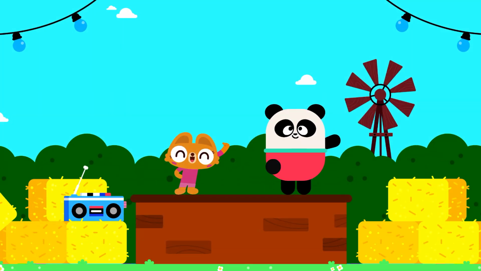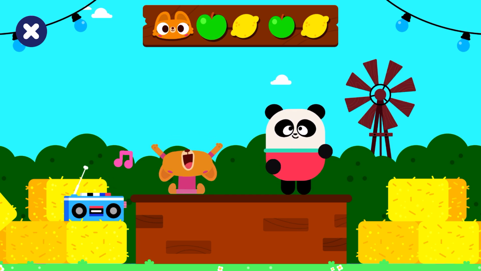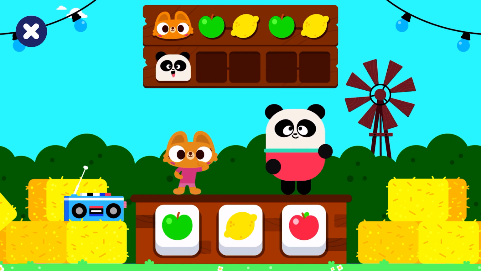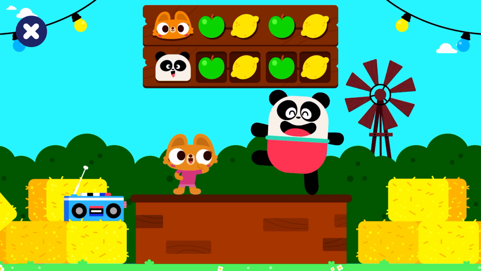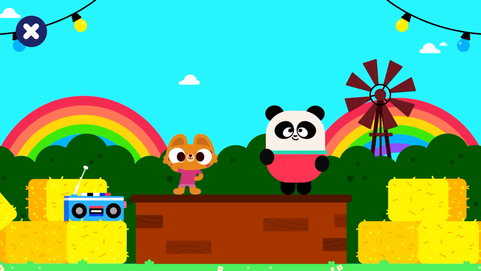Welcome to the Lingo Kids Dance Contest. Can you do the fruit dance as well as Lisa? Green apple, lemon. Green apple, lemon. Let's dance! Green apple, lemon. Woohoo! Very good! Next round, let's go!